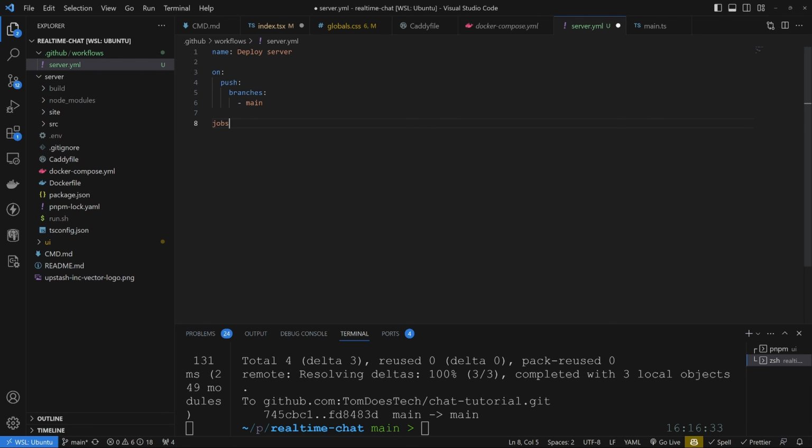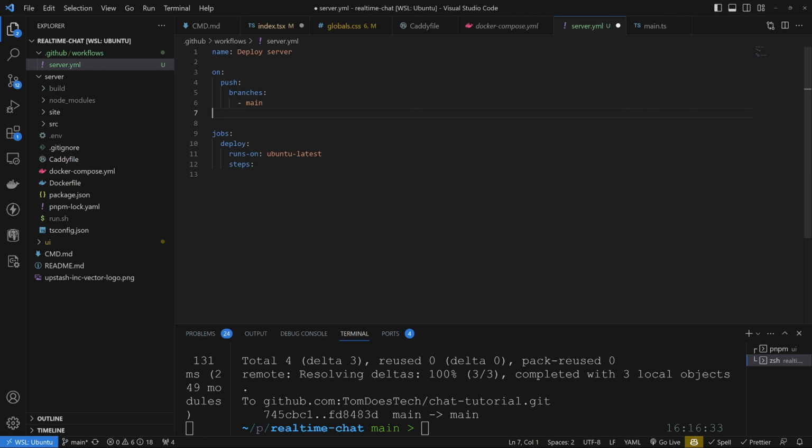And the jobs that I want to run are going to be deploy. So I'm going to say deploy, and then I'm going to specify an operating system to run this on. So I'm going to say runs-on ubuntu-latest. Then I need to specify some steps.